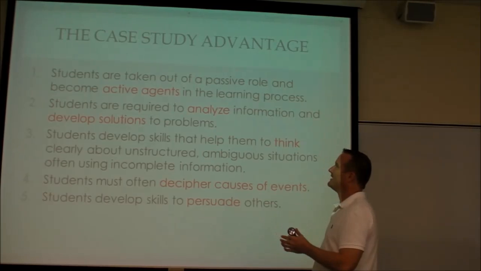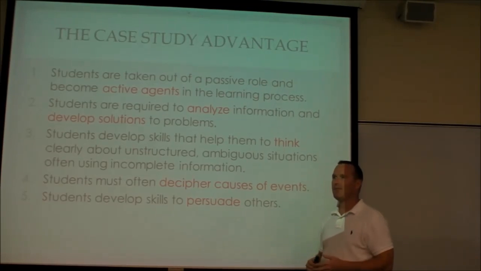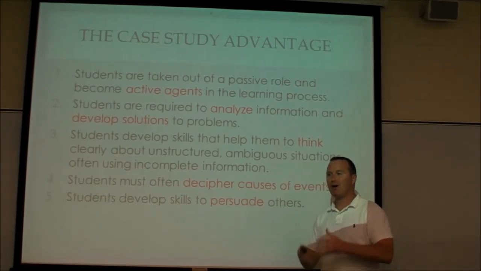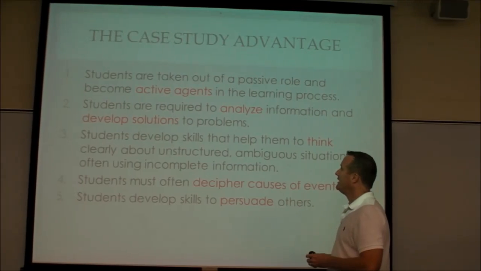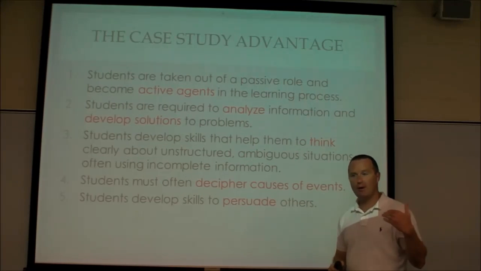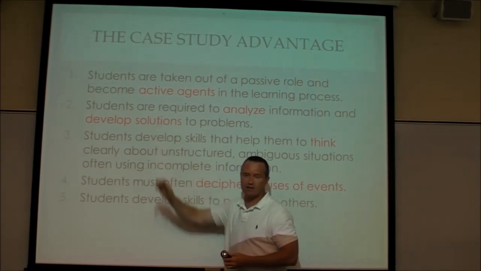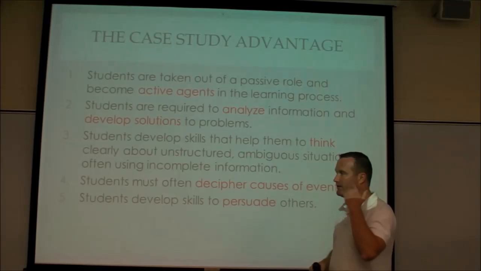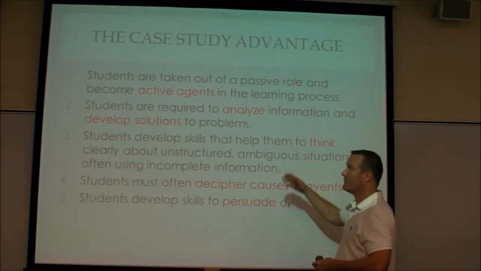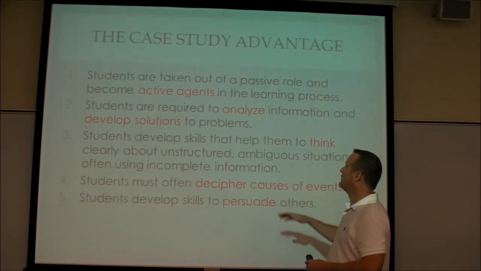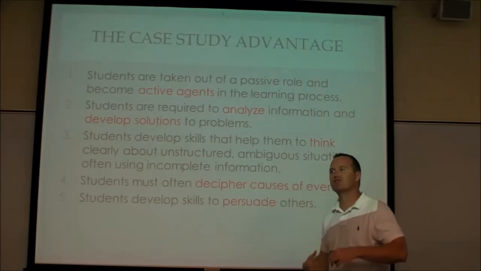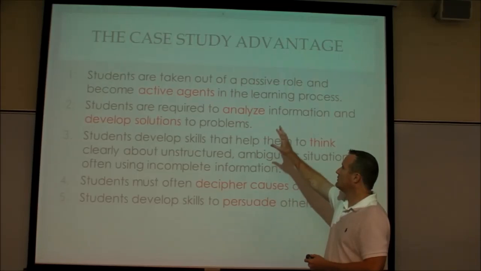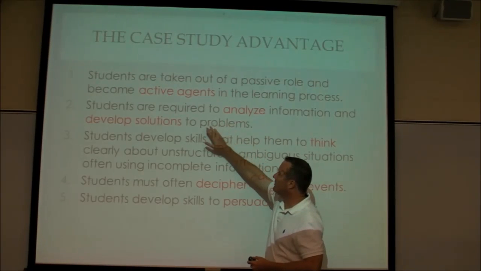This is important because this helps you decide what type of lesson you are going to use. If you want students to become active agents, actively involved and participating, I recommend the case study. If you want them to analyze information and develop a solution to problems, then use a case study. If you're teaching psychology, sociology, government, U.S. history, or even econ, any of the social studies classes, and you want students to analyze information and come up with some way of solving a problem that you give them, I would recommend the case study because these two areas are really important: active agents and developing solutions.